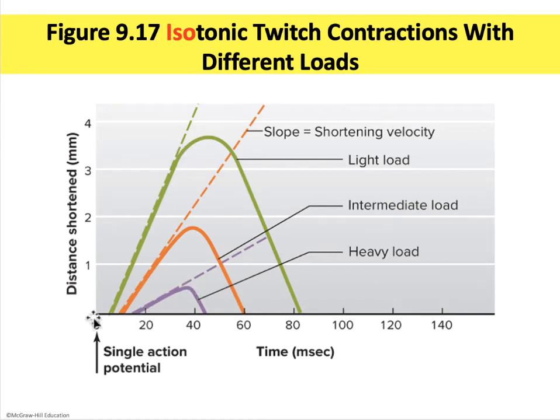If the load is heavy, the first thing to notice, it takes a longer period of time for the internal forces, the tension in the muscle, to overcome the load. And once the load starts moving, the slope indicates that the shortening velocity is quite shallow. Therefore, the load is not moved a significant distance because of its mass. If you relate this to exercising in the gym, for instance, lifting dumbbells, a light load can be lifted quite easily and quite quickly, whereas a heavy load takes a longer period to overcome, and then it can't be lifted as easily by the same muscle.